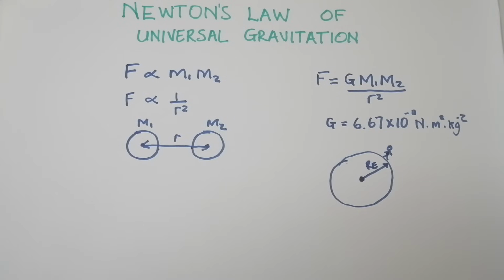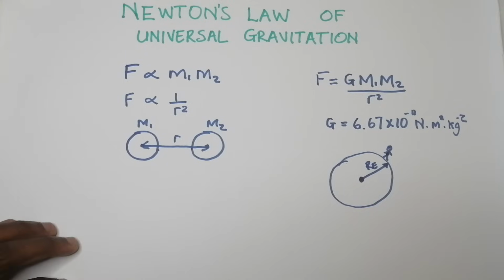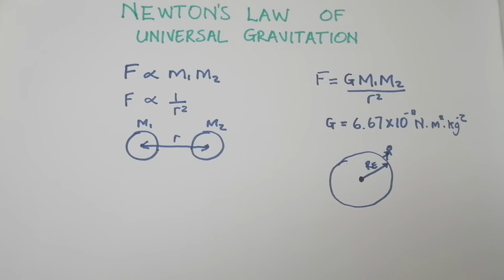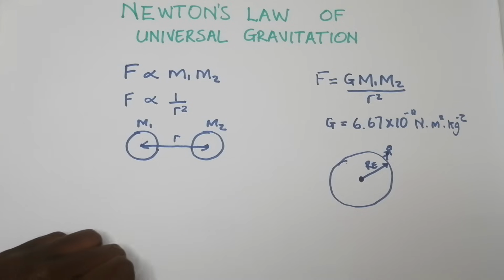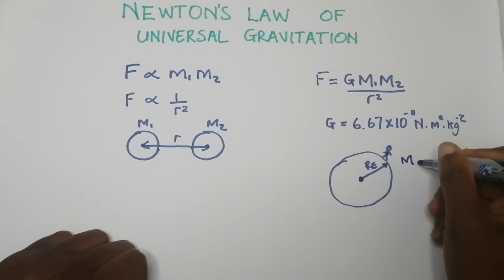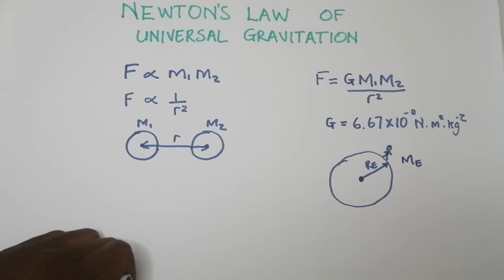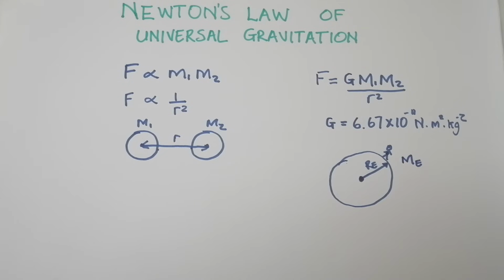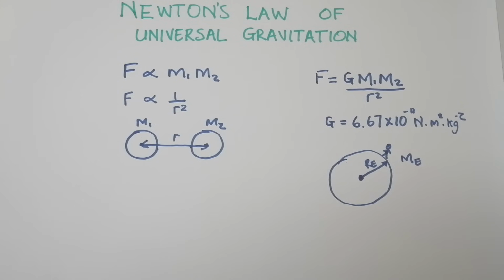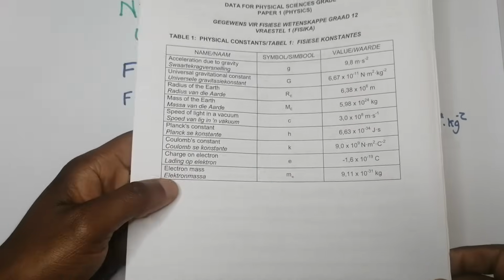Now, I just want to quickly show you, at least for those of you in South Africa who are writing either the NSC or the IEB exam, that you are given the mass of the Earth as well as the radius of the Earth. So you won't necessarily need to remember them off by heart. Let me pull up a question paper to show you the formula sheet that you are given. So there it is.